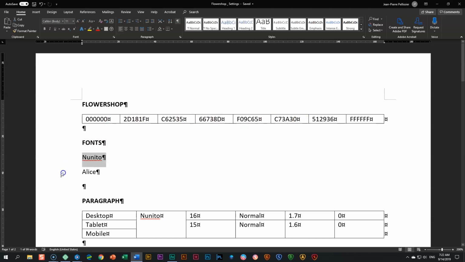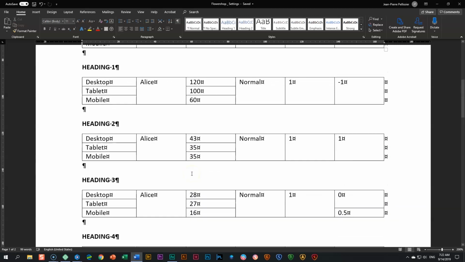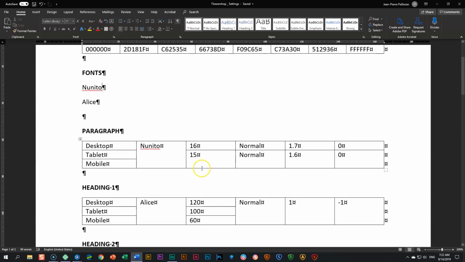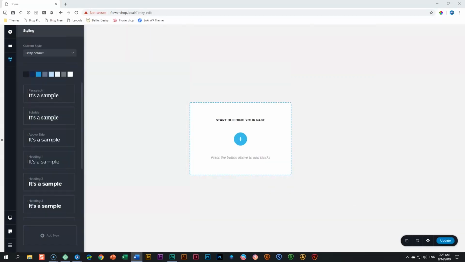The two fonts that I will be using are Nunito and Alice. And then here for my stylings, which we will discuss a little bit later, I've got those settings as well. What we're going to do is set up these colors quickly. You do that by going over here into the sidebar, clicking on this little brush, and on the brush you get your swatches over here.